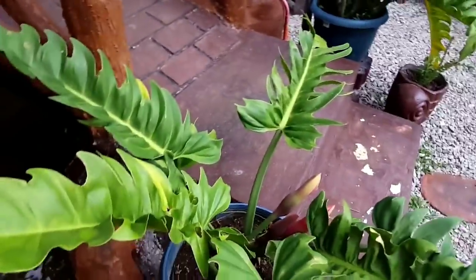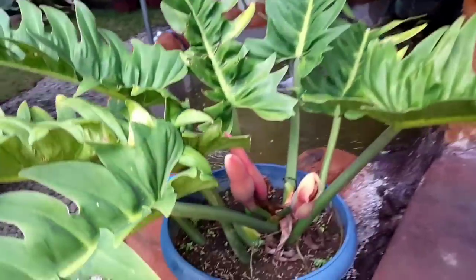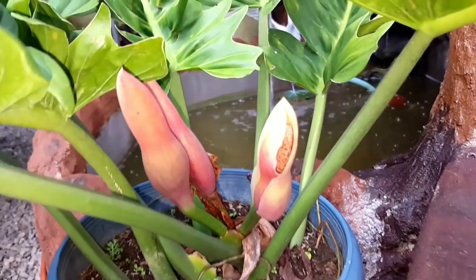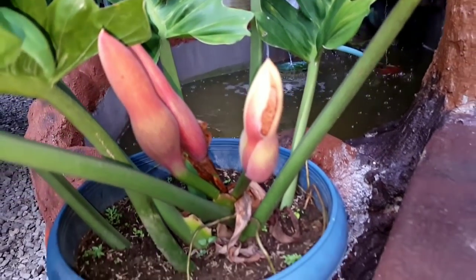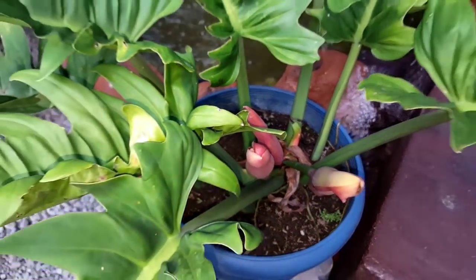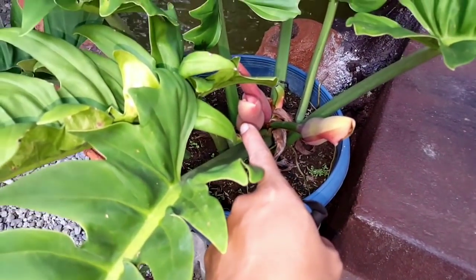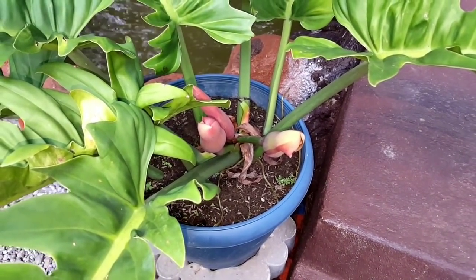Anyway guys, meron po kaming malaking philodendron tiger tooth, but I've never seen it bloom this way. May tatlong flowers po, look at that. Seeing this make me look forward for our own plants, our own William, na sana magka-flower din ng ganito. This must be really old na, kasi meron ng maraming flowers, hindi lang isa. I've heard the philodendrons do bloom once they reach maturity, but that is a staggering 15 to 16 years, my God.